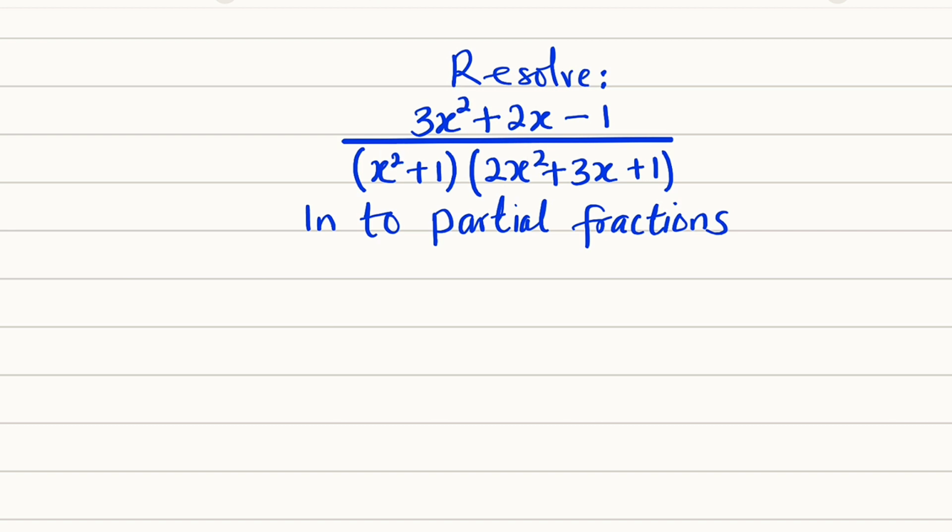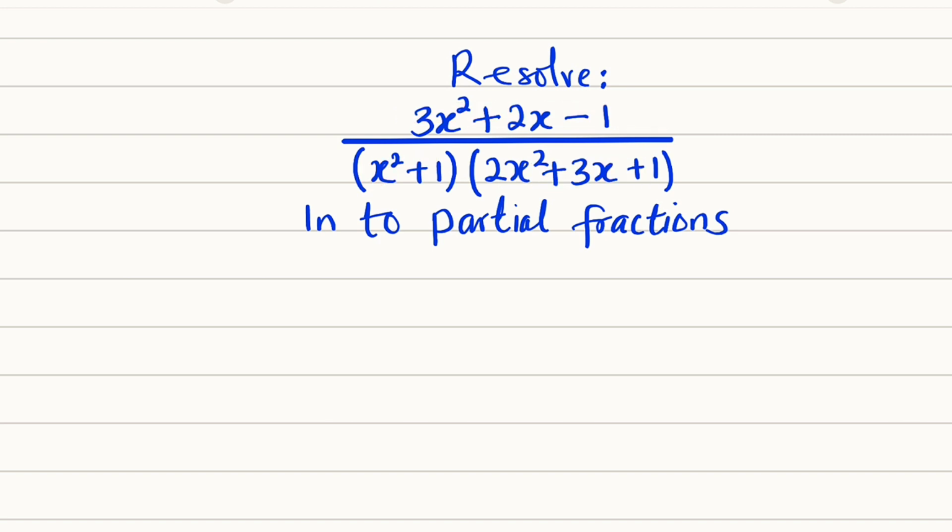Secondly, you should also observe the nature of your factors. If they are reducible, try to reduce them. Otherwise, you continue. I have solved so many problems under partial fraction. You can check my playlists. But considering these two factors, this is reducible, but this is not. Therefore, we can go ahead and reduce this one. And this quadratic function is also reducible. So let us reduce this and this all together.